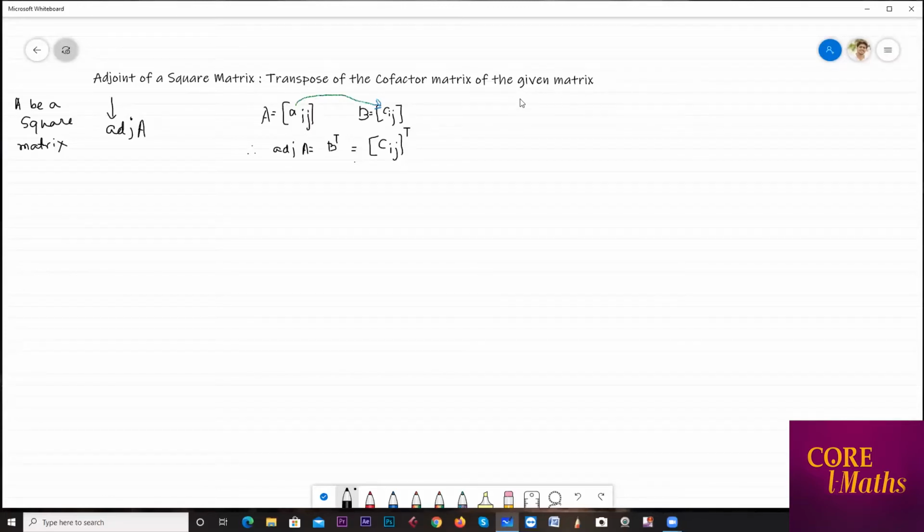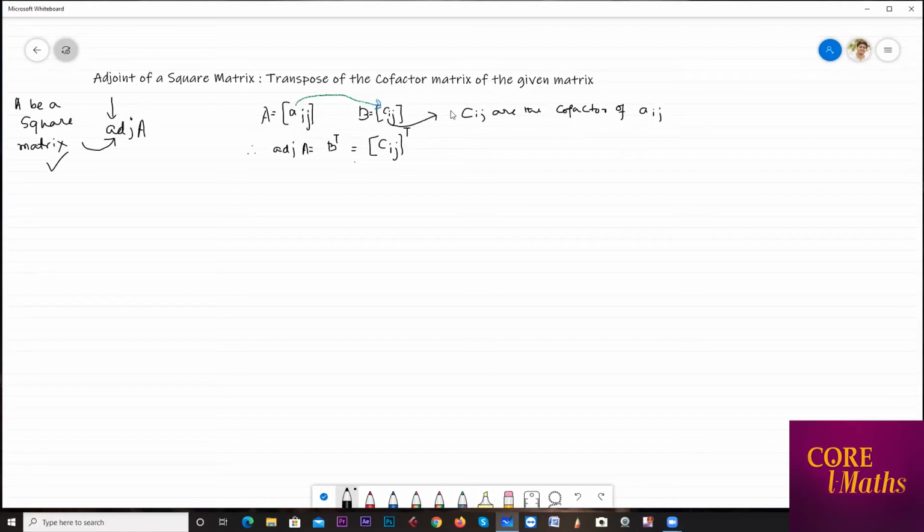So if a square matrix A is given, the adjoint of that square matrix A is denoted by adj A, the short form of adjoint of A. All the elements are denoted by Aij, and Cij are the cofactor of Aij.